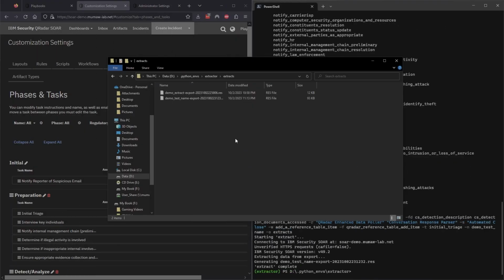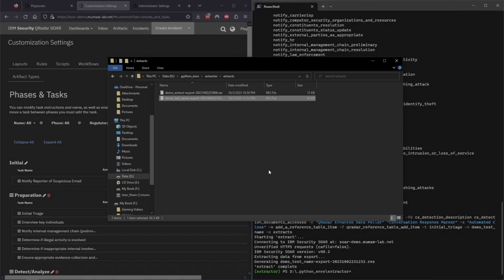All right, and here we are again. We can see that we have that extract here, and we can see that we were able to extract all of that stuff that we put in this reference set here. Now, it is important to note that while you export playbooks, oftentimes you will get the app included with the export. That is not going to happen with these exports. You will have to have the app installed before you bring this migration over.